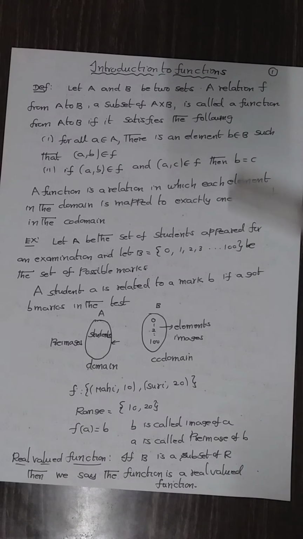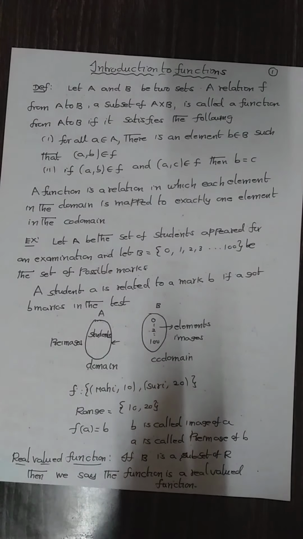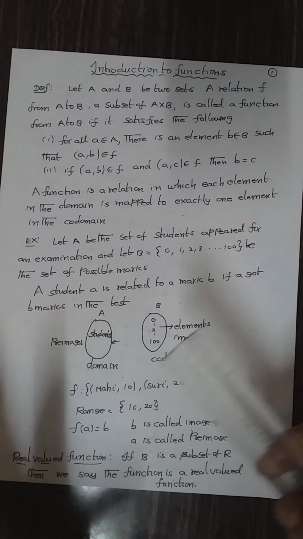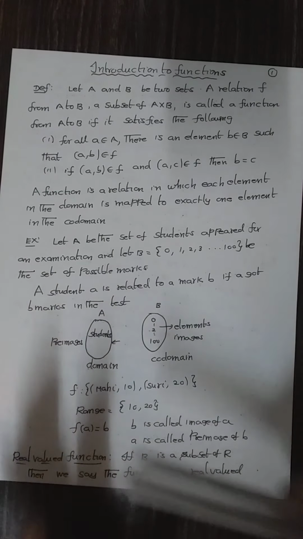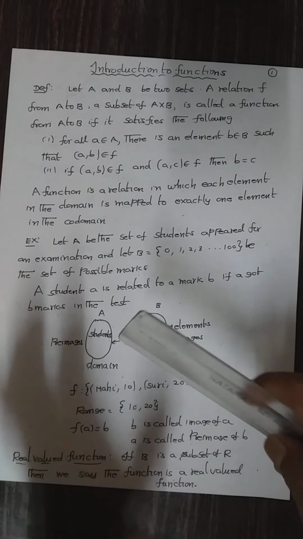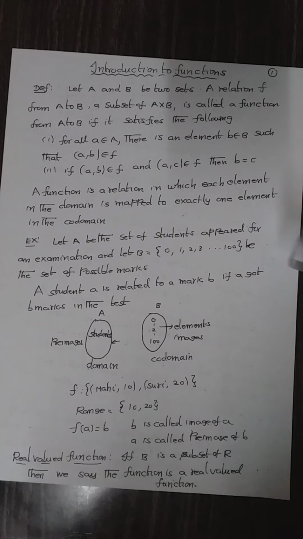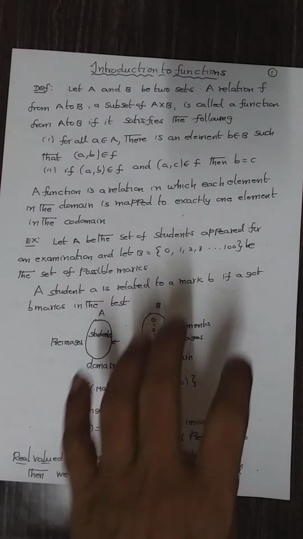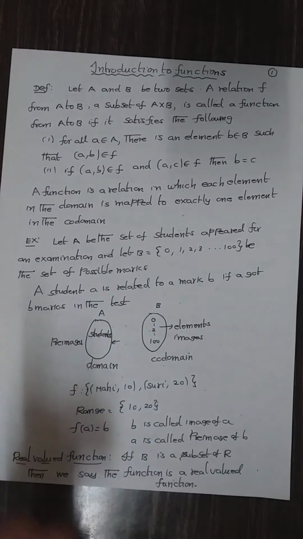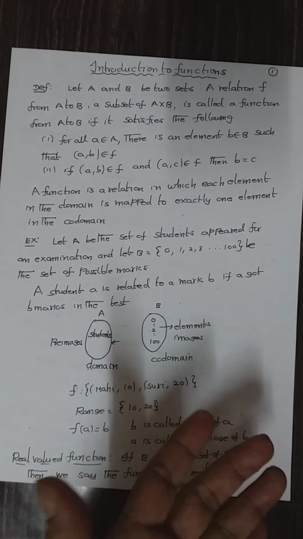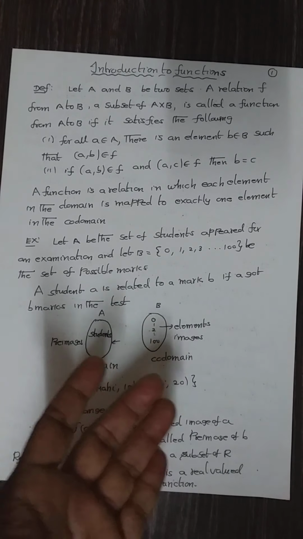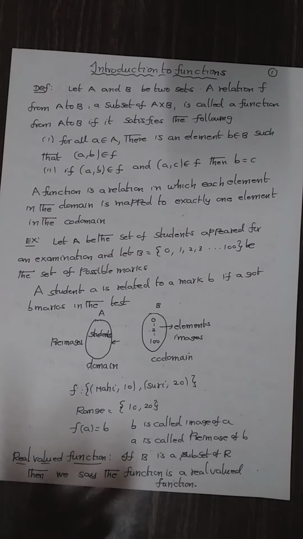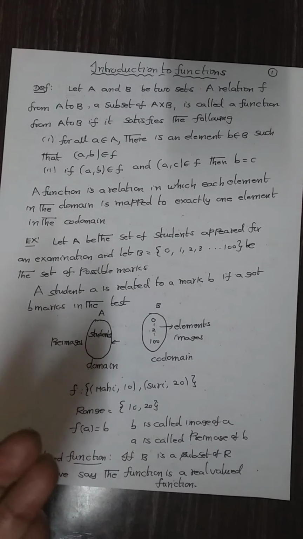After that, I told some examples of students and marks obtained by the students. Set B elements are called images. Set A elements are called pre-images. So pre-images here means the names of the students. Image here means marks obtained by the students. If set B contains numbers other than whole numbers, like rational numbers, irrational numbers, whatever it may be, then that function is known as a real valued function.